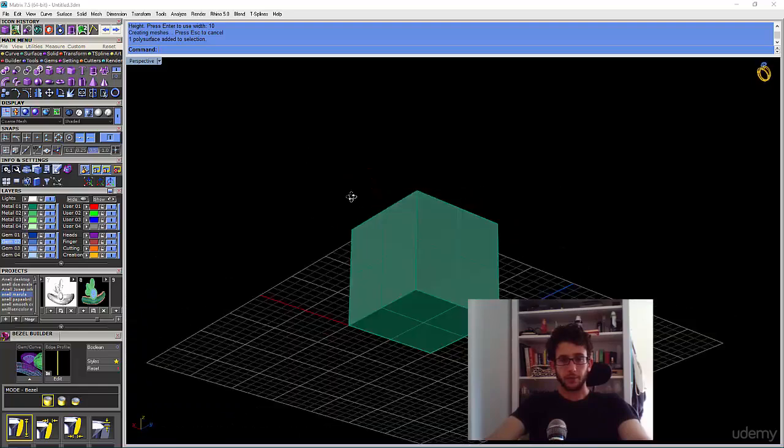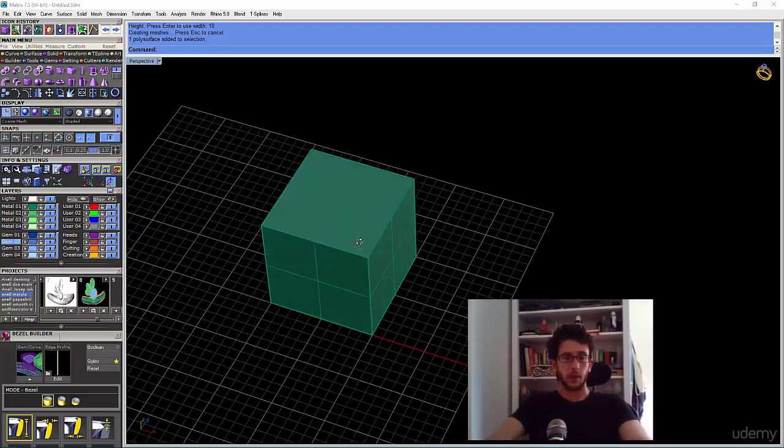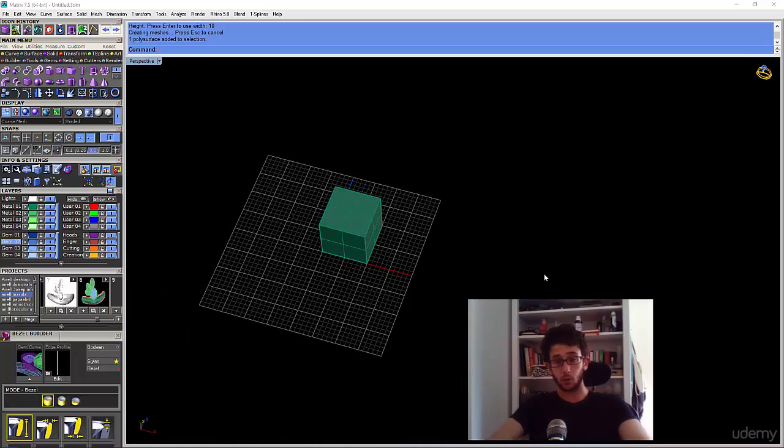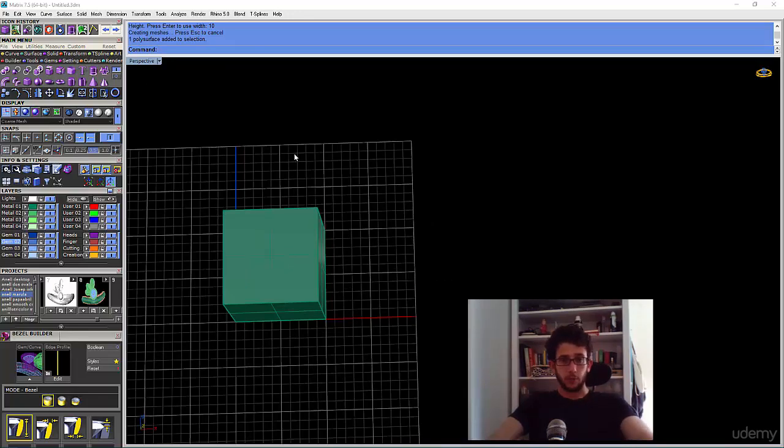Okay, so we have these dice, and now we will draw all the individual faces of the dice, and we will put them together. If you don't understand something at this stage, don't worry about it. You will understand it later, and if not, please contact me or post a question on the forum. Okay, so we're gonna make a line, so curve, rectangle. We will make a flat line.